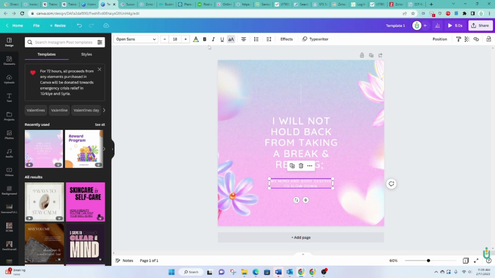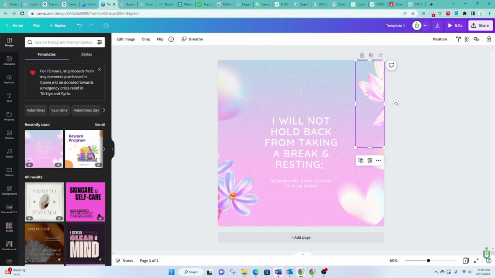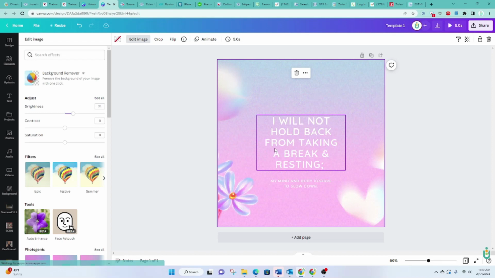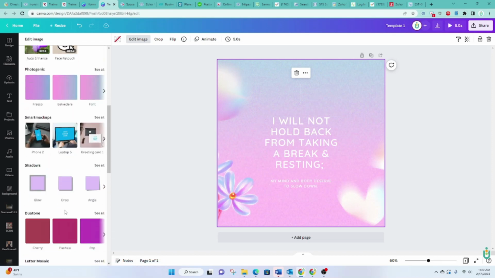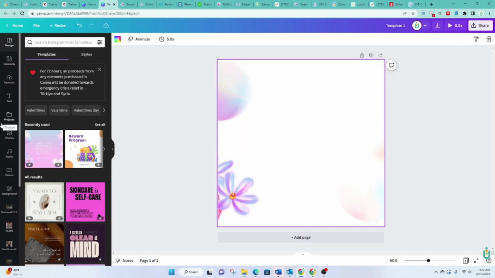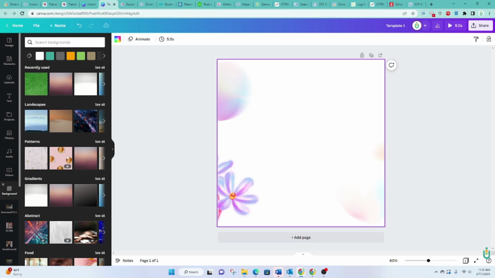And then I can add a logo. So if you've uploaded any logos, you would go here to the upload section and then click on it to add a logo. I can make changes, add things, take things away here. This looks like an image in the background. I could change this to a different image, or I could remove it and add a background instead. Here we go. So backgrounds.